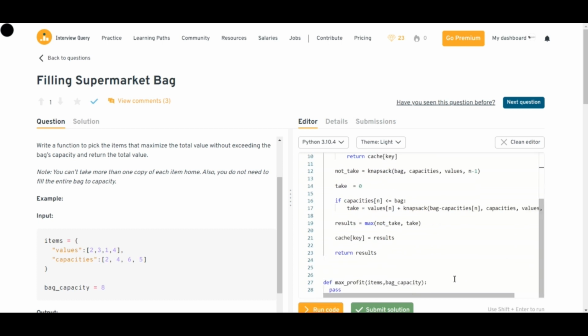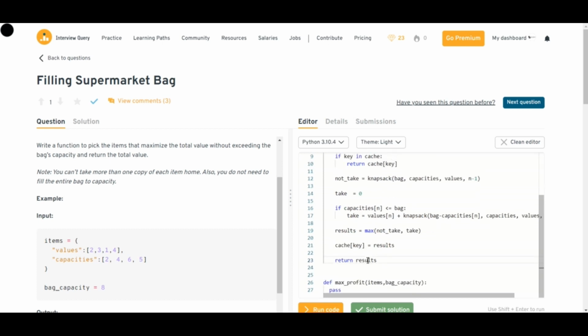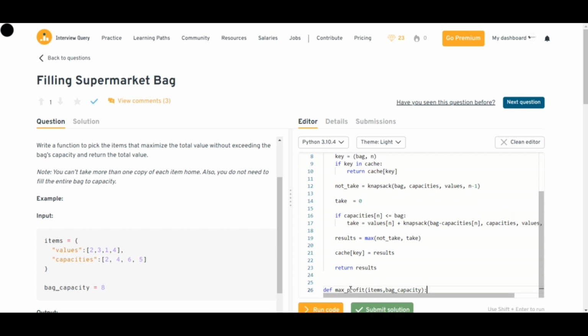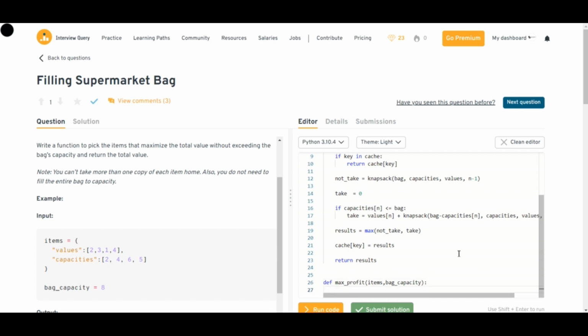But now we have this function that we're given here. How do we work with this? So, okay, they made our life difficult here because they gave us the items. Then inside these items, there's values. So the first thing that I'm going to do is to try to get the length. So let's get the n, which is going to be the length of, we can take the items and we can take the values.